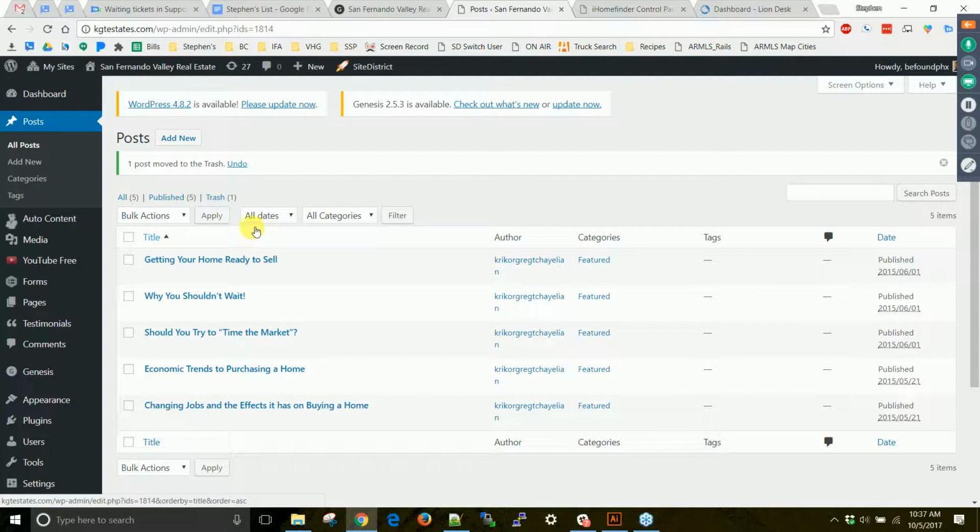But we want that to be a blog post, and we do that because blog posts help us on the Google side, on the SEO side. It helps Google recognize that we keep our site updated, and if somebody else is doing a specific search for an area, we may be able to let Google play matchmaker, bring them over to this blog post and service somebody else at the same time.